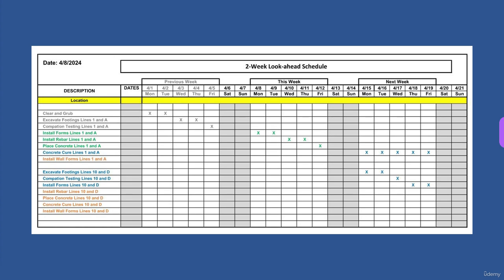It might confuse people. I did that because you'll see how this works when I get to other slides. Now you're moving down, you notice things change color. So things that were blue last month, let me go back, are in green. So if you look on the left, you'll see install forms, line 1 in A. Those are green, and blue is next week. So I color coded this for a reason.